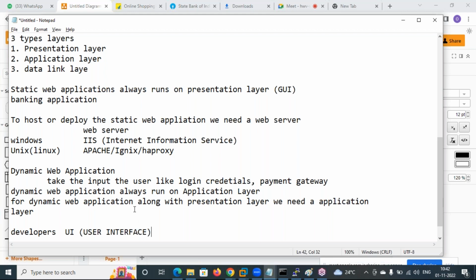So what does this application layer do in the background?